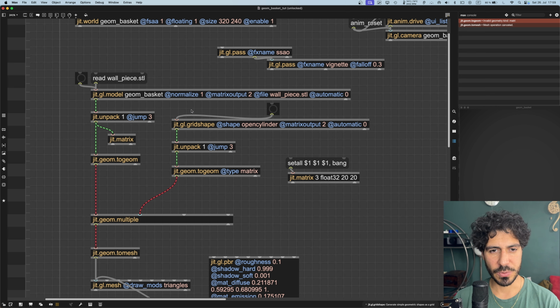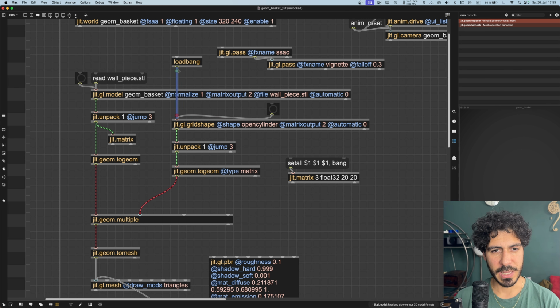We could actually use a load bang, which we will use for both these objects, so they are loaded into the JIT.GEOM at the start when the patch is first loaded. Let's get rid of these passes and put them here on the right. And so let's just try to do this.